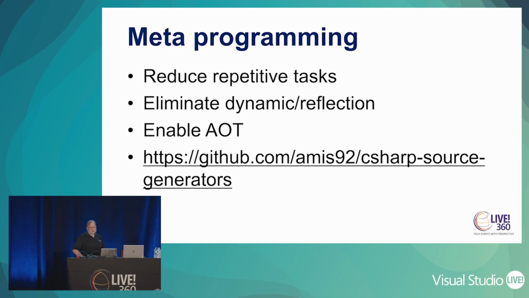So metaprogramming is really around reducing those repetitive tasks. Things like mapping from a data model to a data transfer object to a view model, for example. That's a great use case for something like this. Replacing anything that you're doing with reflection-based approaches. How many people use reflection in your applications for some purpose or another, right? So those are the first things that you're going to take a look at to see how can I replace the reflection with one of these kinds of implementations.